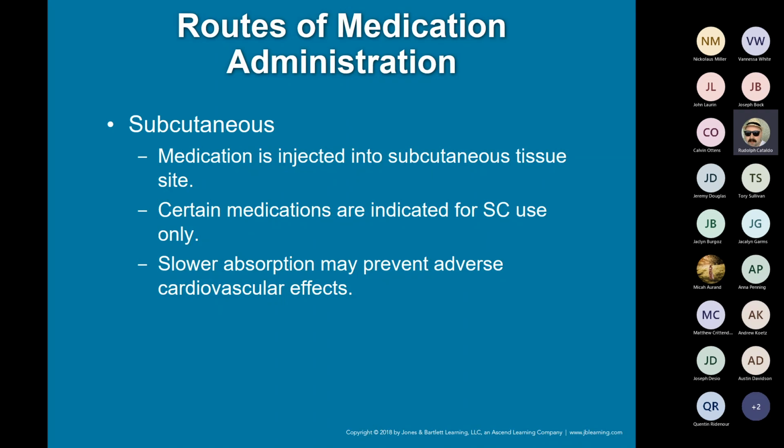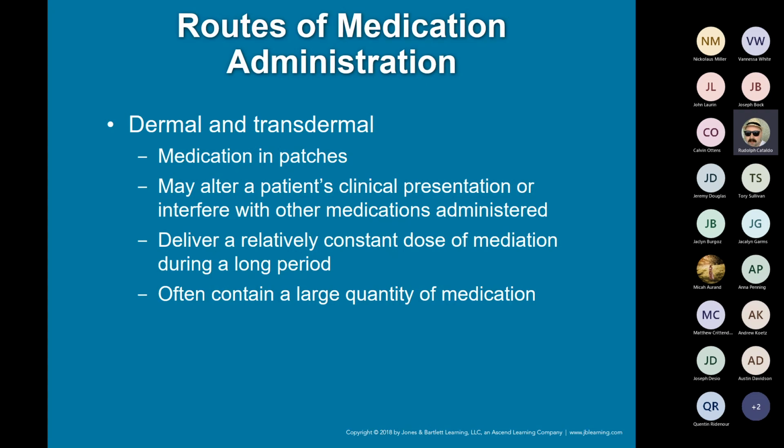And they're not going to absorb like IO and IV routes. They're going to take a little bit of time. So if you're looking for an emergent drug, you might want to find something else because if that's the only route you have, it's going to take a little bit of time for it to be absorbed.